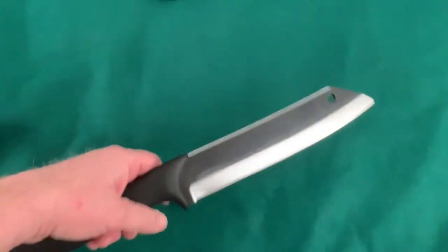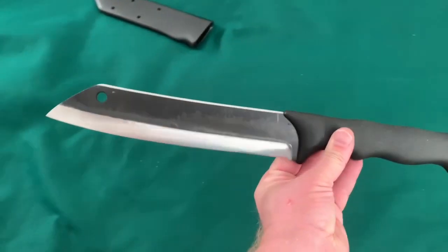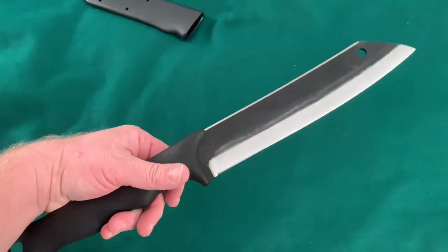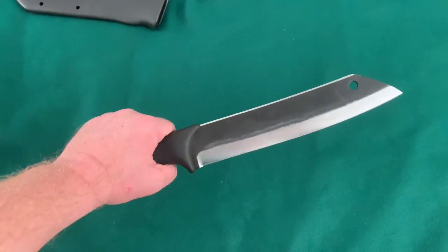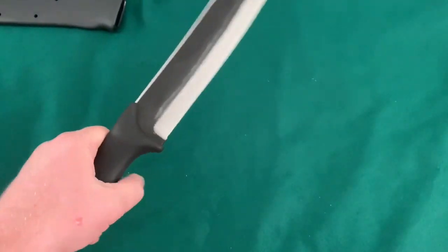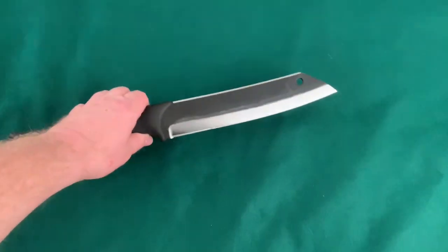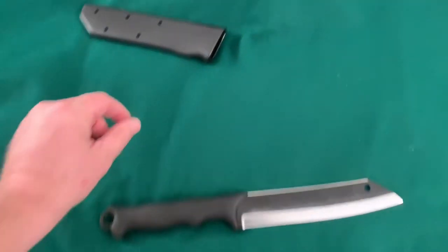Well, that's about all I have for my unboxing tonight. I guess these are made to be used, like you're supposed to baton with them and chop with them and really work them, because they're just a work tool. They're not meant to be a pretty wall hanger or anything. It's the Terava Skrama from Finland.